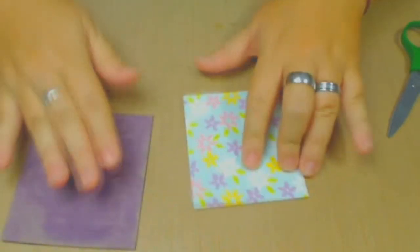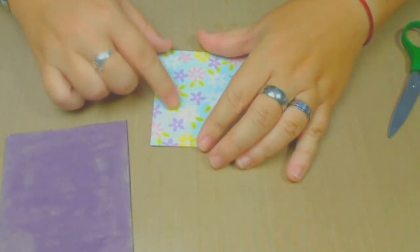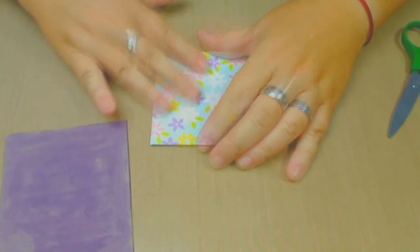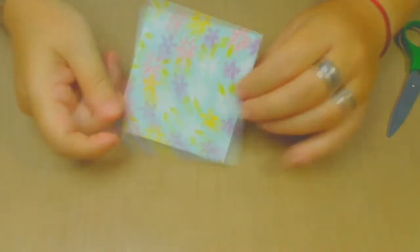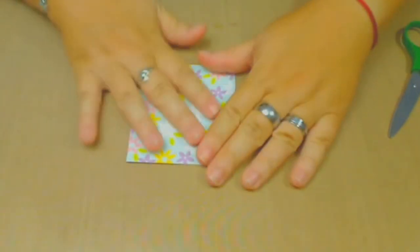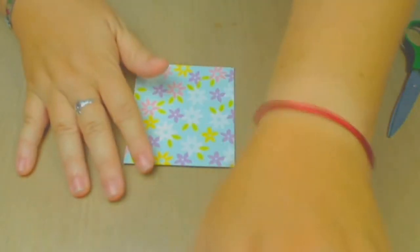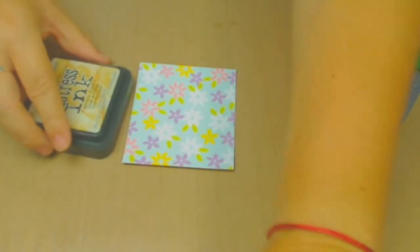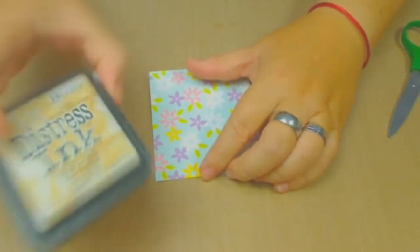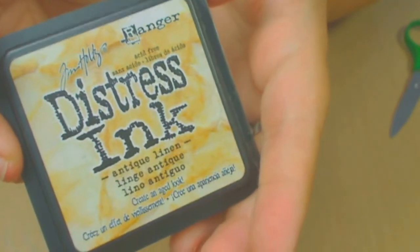Actually, yeah. While we wait for this to get a little bit dry, I'm gonna go ahead and ink this a little bit more so it looks a little bit more distressed. For that, this is a very, very light color paper, and maybe I can use the antique linen to make it a little bit more oldish kind of thing. This is the distress ink. Let me see if this wants to focus. There we go, antique linen.